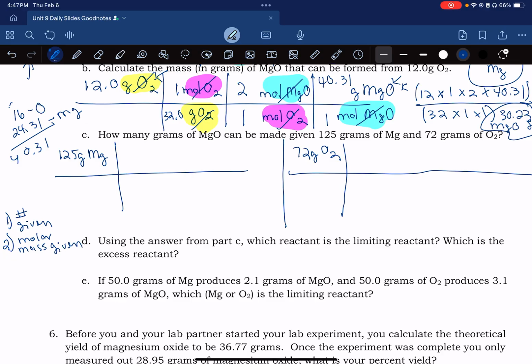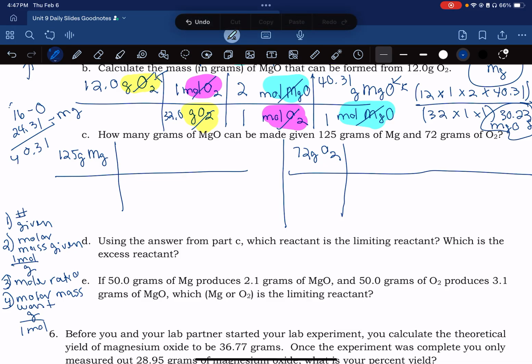Number two is molar mass of given. And it's going to be 1 mole over the molar mass in grams. Step 3 in the problem is your mole ratio. And step 4 in your problem is going to go back to molar mass, but now you're dealing with what you want. So molar mass of what you want to find out. And that is going to flip, where grams will be on top and 1 mole will be on the bottom. Okay, so this is the general framework that we have talked about.